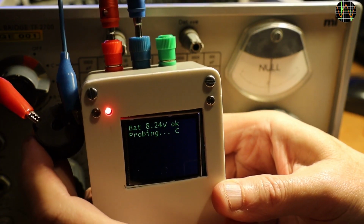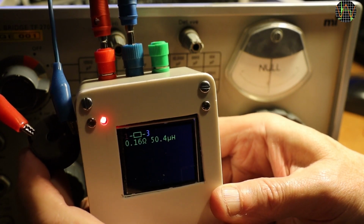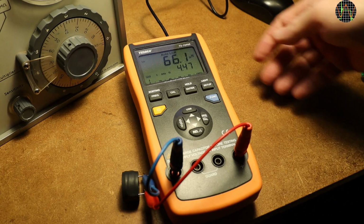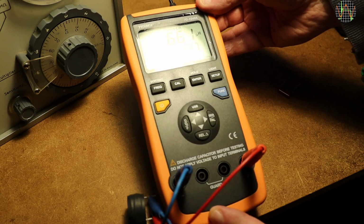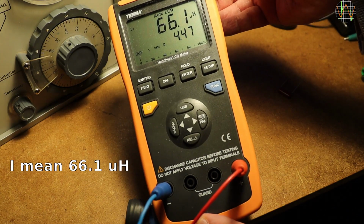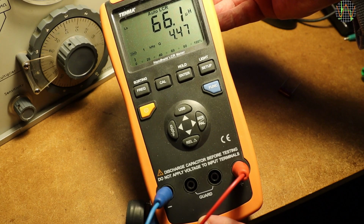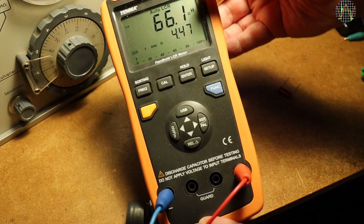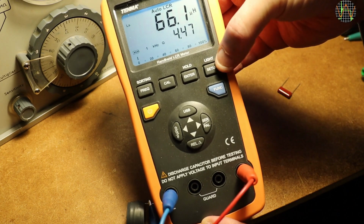Connecting this inductor to the transistor tester shows 50.4 microhenry. The only other thing I have that can measure inductance is the 10 MAR batch UT612. That shows 66.4 microhenry, which is pleasingly close to the bridge result of 67.4 microhenry. I guess one should not expect too much precision from a transistor tester.